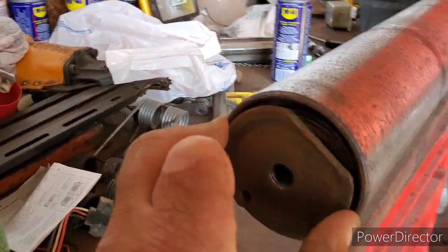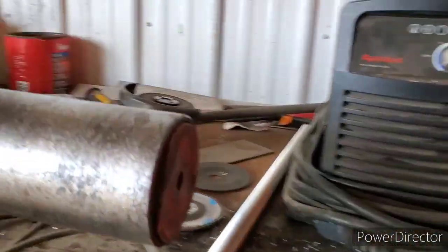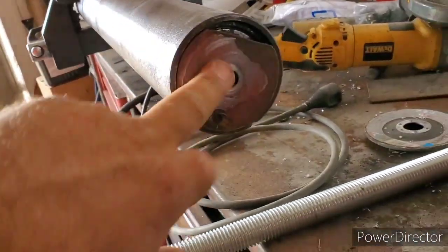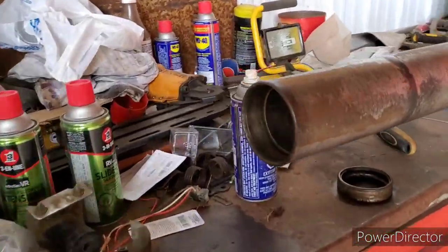So there's the roller, and we got to pull that sucker out of there. And if you guys look, you can see that that bearing is hooched in there. So since I have it out, we're going to replace both, because you can be guaranteed it won't be long and I'll be doing this all over again, pulling that one apart. Back in a bit.